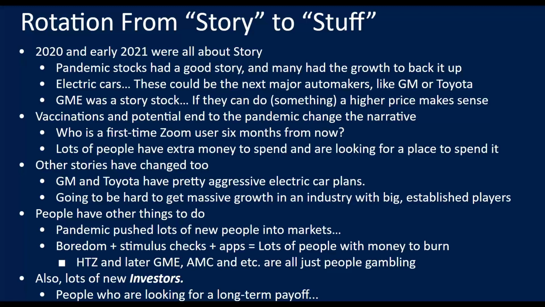So that's happening. Electric cars were another big story in 2020, right? Things started moving. Tesla hit profitability. We had a bunch of other electric car companies come online. I feel like I've been promised this my whole life, but it looks like electric cars might actually be a thing pretty soon. The story was that one of these companies, Tesla, could be the next company at the scale of a General Motors or a Toyota. Obviously, if you can get in on the next General Motors before they sell the first car, the growth potential there is incredible.